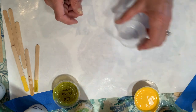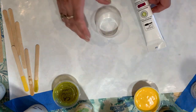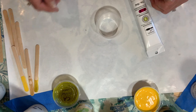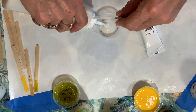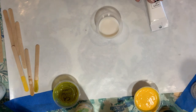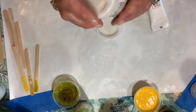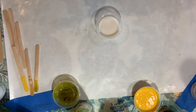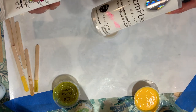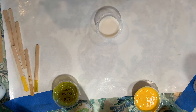And so now there's another fun thing I like to do that I thought I would share with you while we're mixing. I have lots of different paints that aren't the sparkly pigments, but I like the sparkle. So two things I use: I've used a Liquitex iridescent medium, which is awesome. It brings a lot of bling to your paints that don't have it necessarily. But one of my favorites also is this Prism Pour, and it's called Chantilly Lace, and I add it to my paints often. So it is really fun.